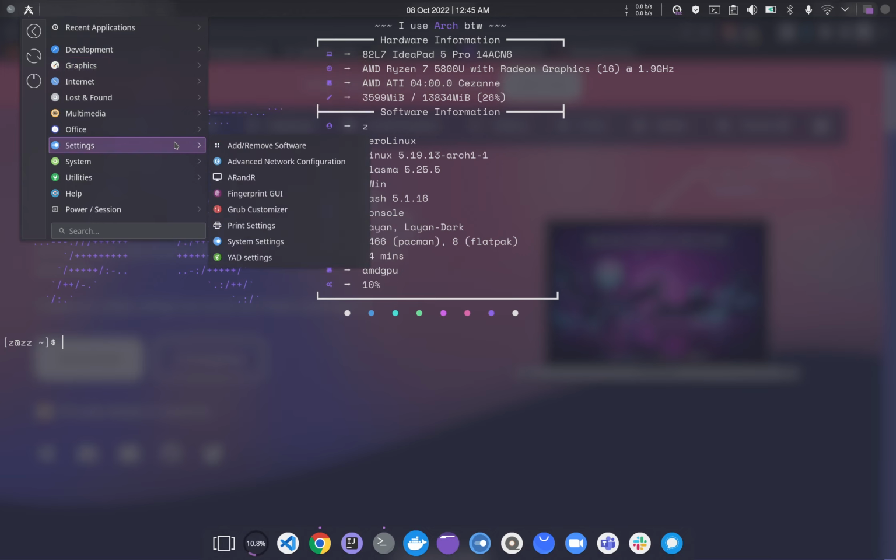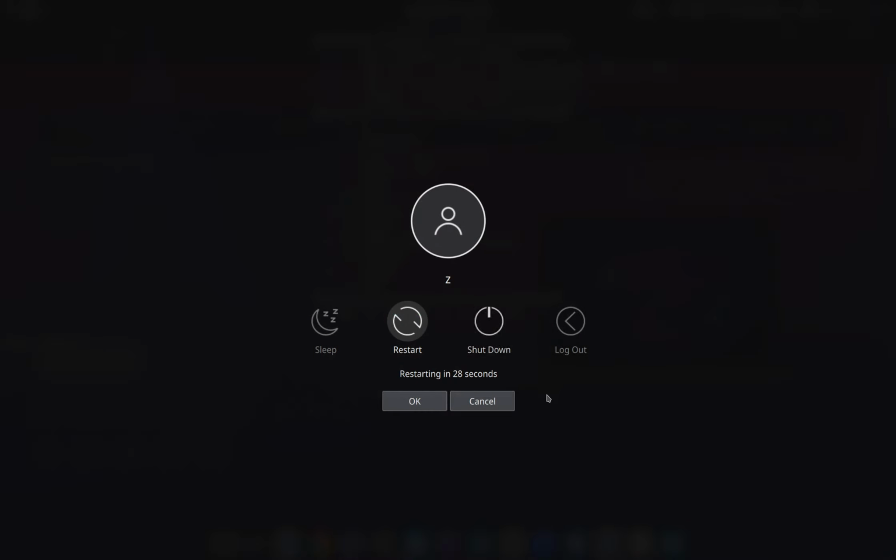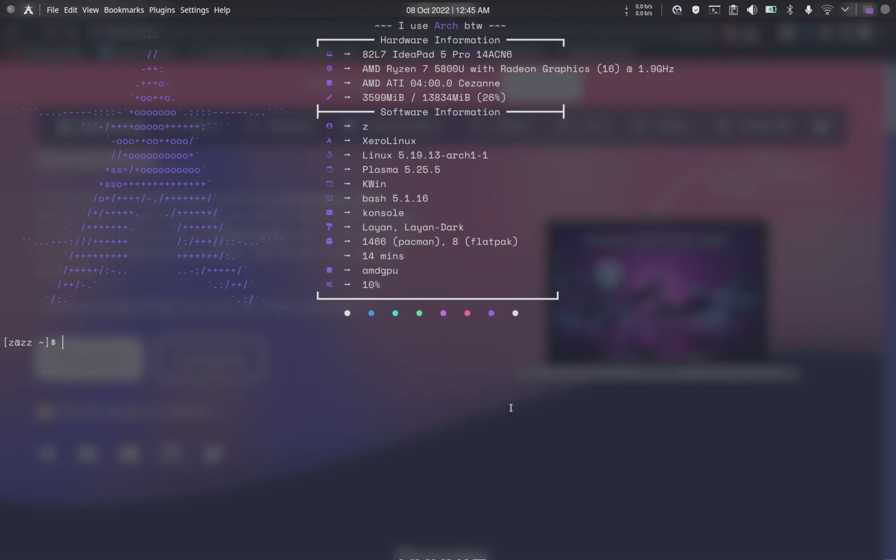Yeah, that's just personal preference. And even the restart menu, all of this is very cool. I mean, it's a US centric distribution, what can I say? Okay, and also the minimize, maximize and close buttons are pretty huge and hugely inspired by Apple, I would say.